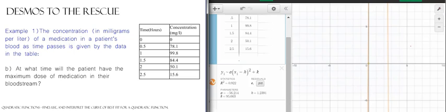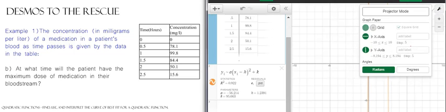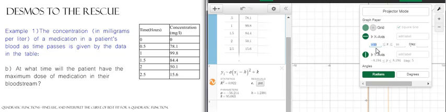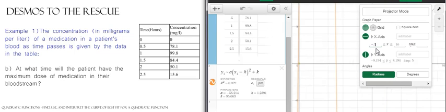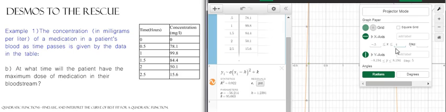So what we're going to do is this. Forgive me here. See if I can get what I just did erased. There we go. And what I'm going to do is go up here to the settings for Desmos, and then we want to adjust our settings for the x-axis and the y-axis. So for the x-axis, our smallest value is 0, so let's just go a little bit below that. We'll say negative 0.5, and our largest x value was 2.5, so let's say 4. We'll just go a little bit bigger so that we can see that.